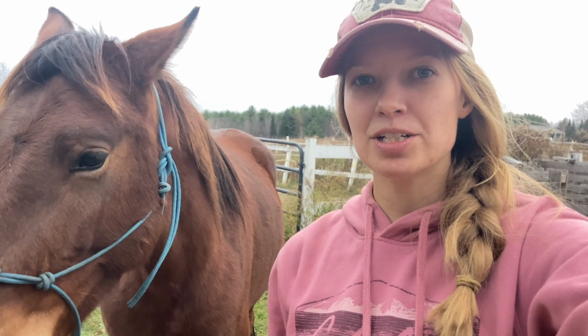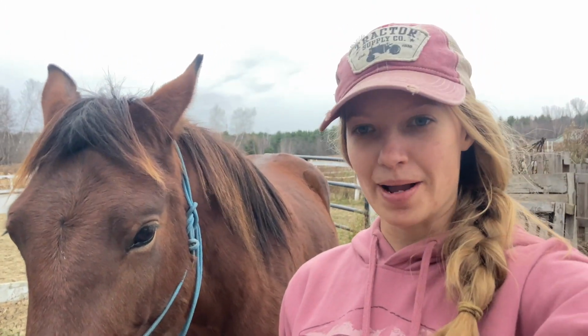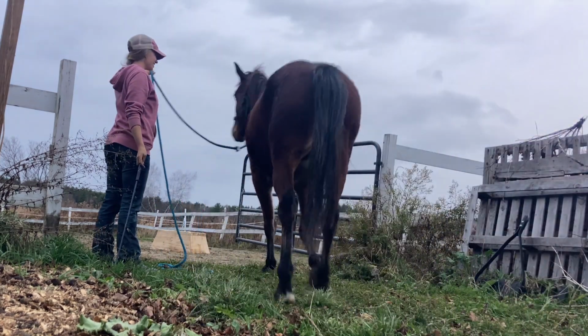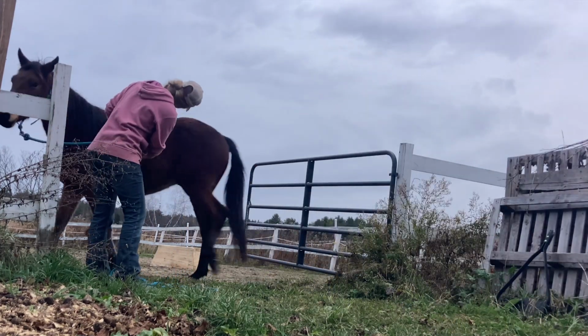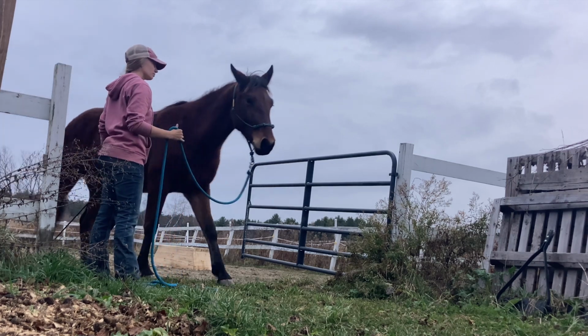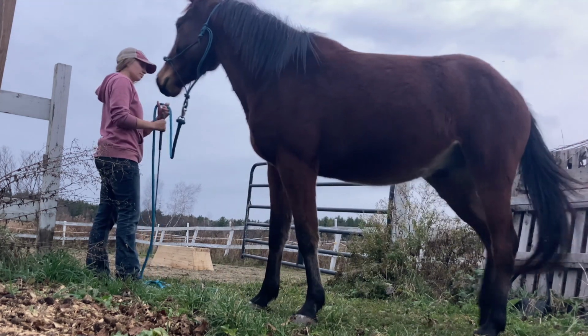Okay, so the next thing we're gonna do is practice sending back and forth through the gate. So this will probably be pretty easy for him at this point, but we're gonna go ahead and do it anyway. So this time we practiced doing it at the trot. Nice, that was so good. And we made sure to end at the walk, bringing the energy back down. Again, with this exercise, we're working through going through a tighter space. We're also working on him moving off at the point and yielding his hindquarters.